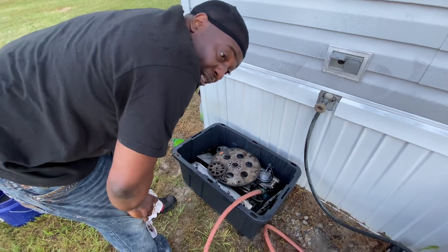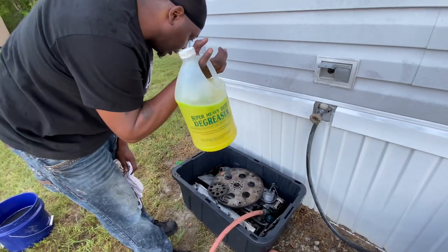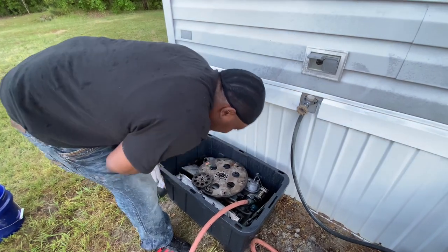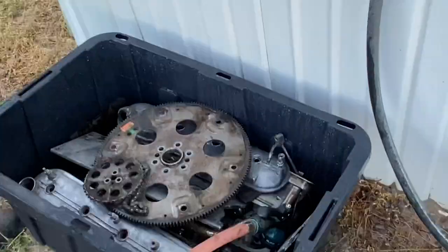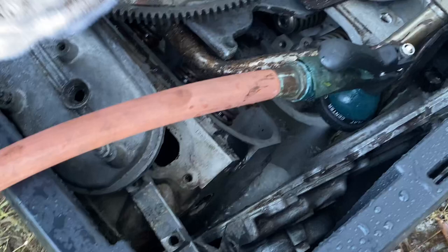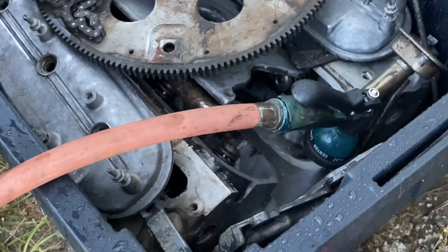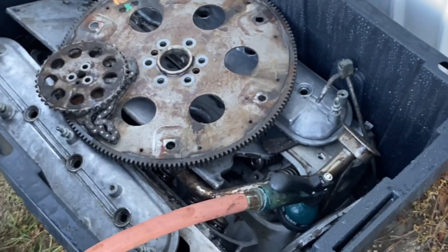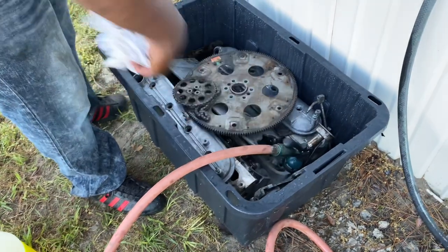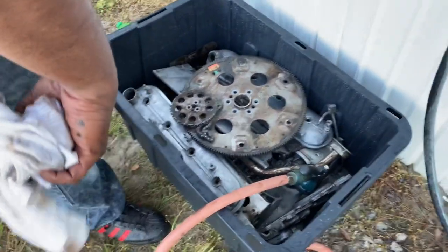Like I say, man, I'm very surprised at that Harbor Freight heavy duty cleaner, busting it down. I just pulled a whole lot of carbon off some heads down there. Look at that, man, that's grunge right here. Yeah, that's going to come off easy. It's really pulling the dirt and the carbon off them heads. I'm loving that. So I think I'm gonna take another night, let this stuff sit, and then come back and check on it tomorrow. Voila, your boy Rich.